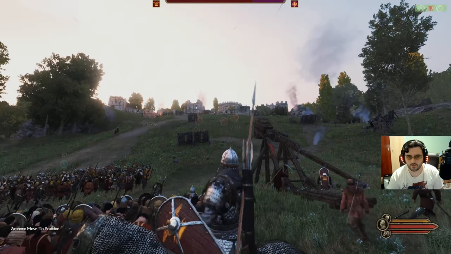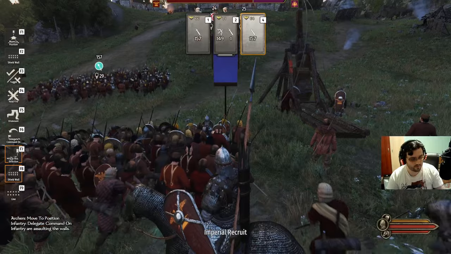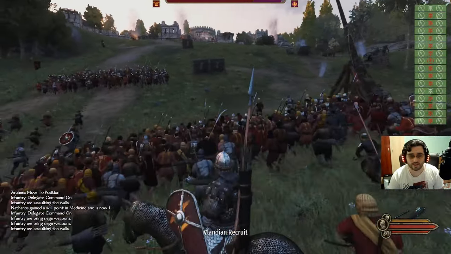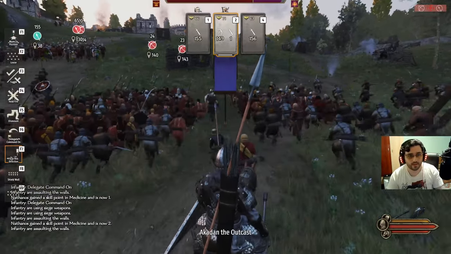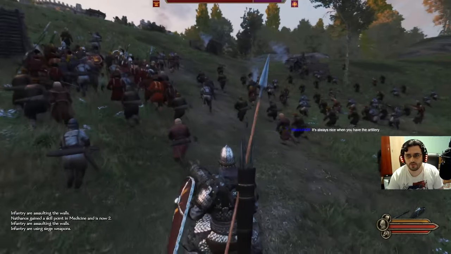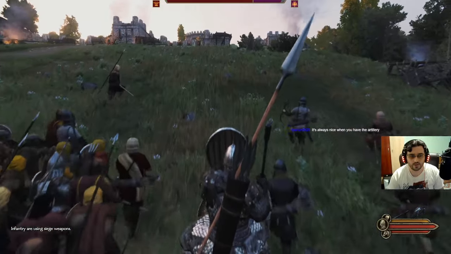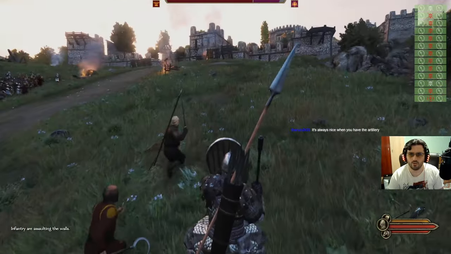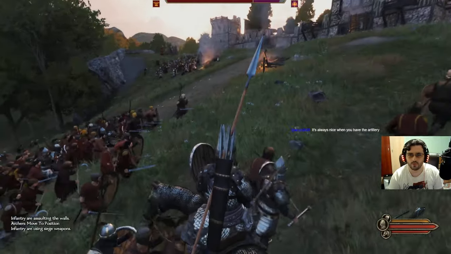Alright, archers. Go up there, infantry. There. There. Ooh, nice hit. Nice hit. Alright, archers. I don't want the archers to go up the walls, so let's see what we can do about them. Always nice when you have artillery. Yeah, oh lord, we smushed them so well right there.